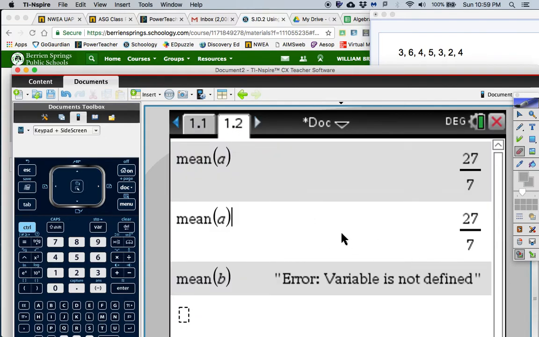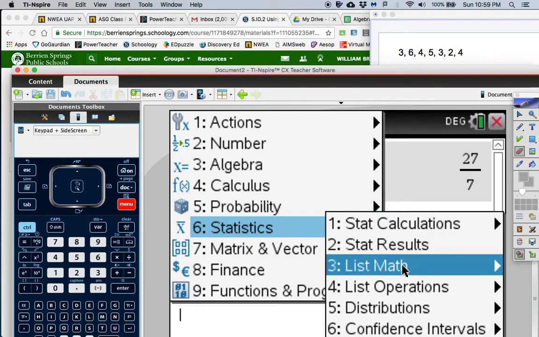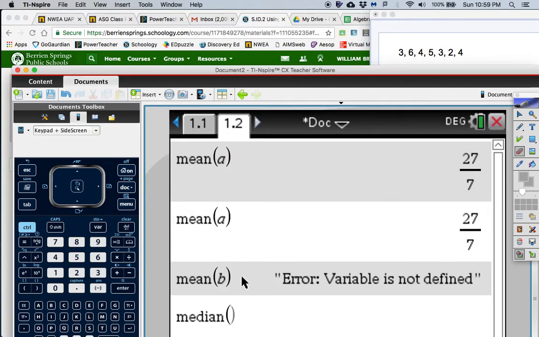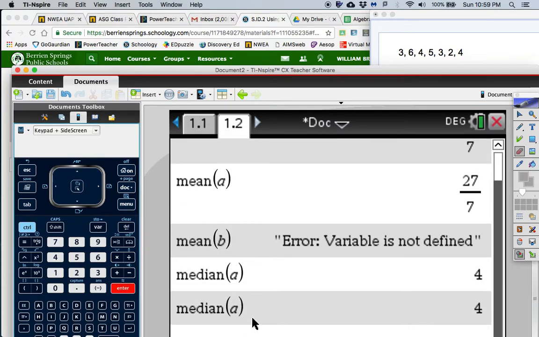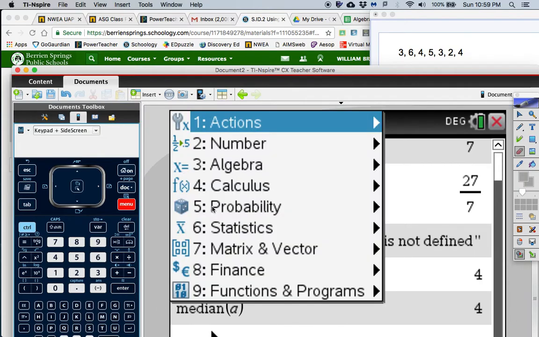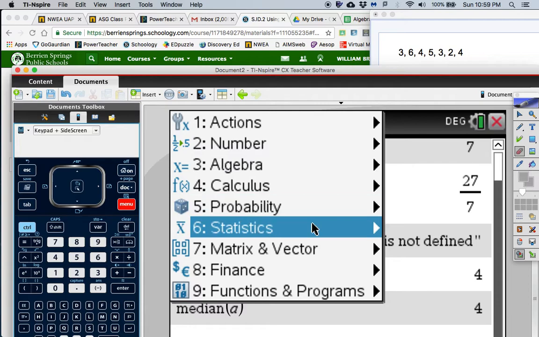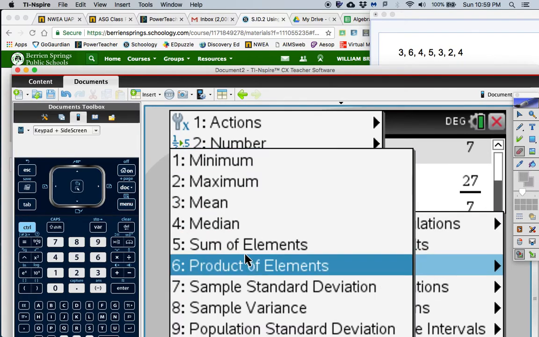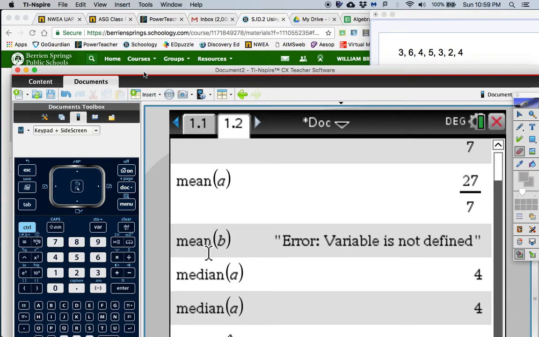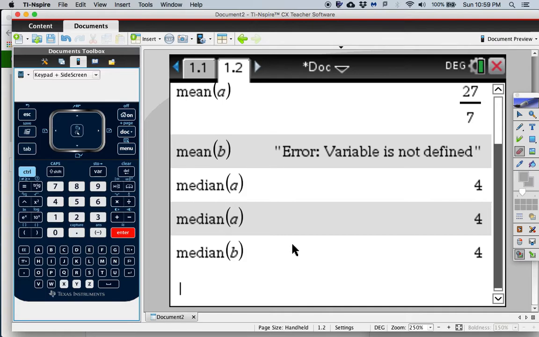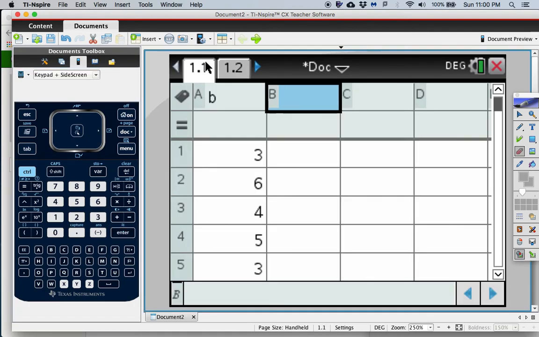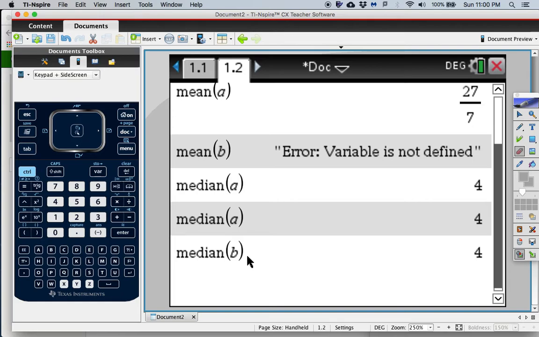Alright, let's try this one more time. If I do the mean of A, it should not find it. Statistics, List Math. Yeah, we'll go to the median. Median of A. Oh, it's still finding it. Well, that's interesting. When I did this before, it didn't work. Median of B. Alright, well, it might be picking up the A from the other one anyways. I wouldn't hold faith that it's always going to work, but regardless, whatever the letter you have here, if it's a linked document, will work over here.